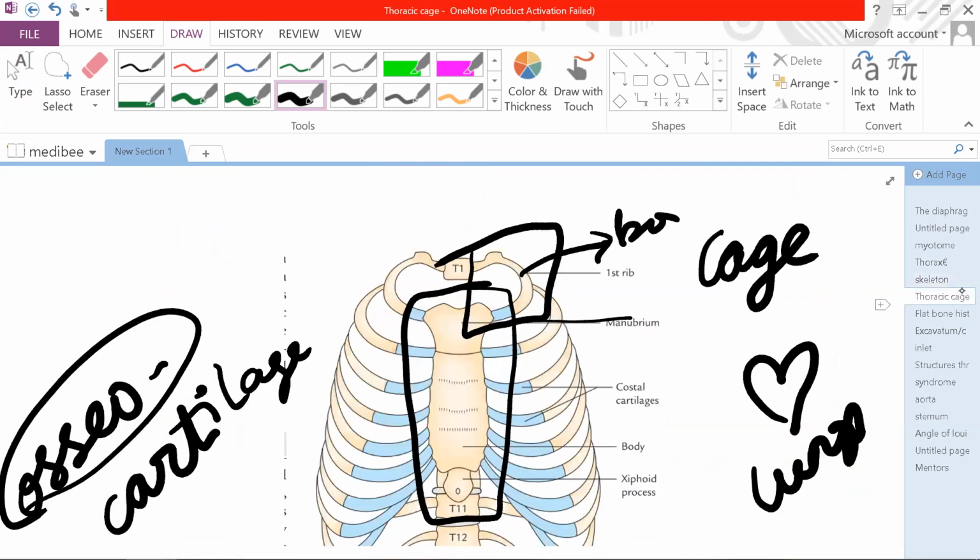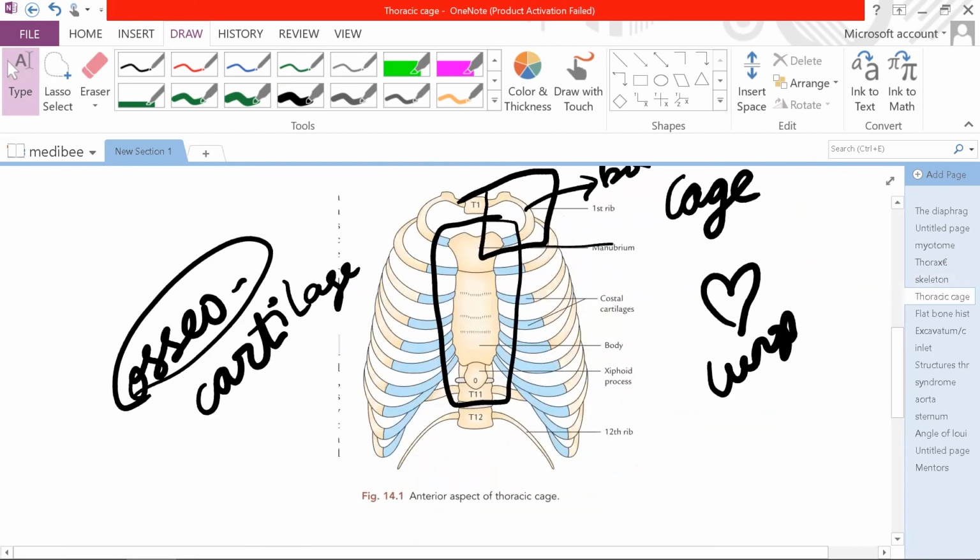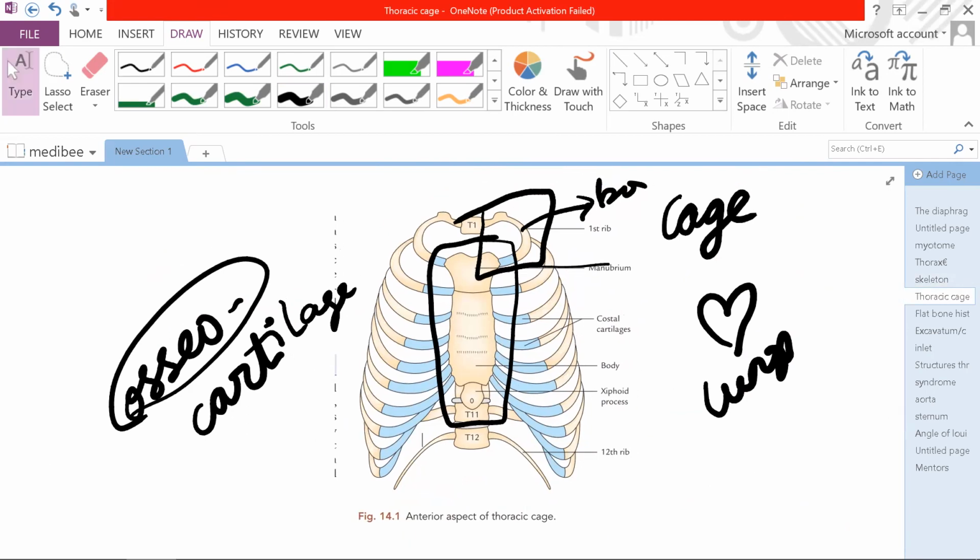So these are all the boundaries of the thoracic cage. It is not difficult. Anteriorly the sternum, posteriorly the thoracic vertebra, and on the sideways you have ribs with their costal cartilage. Okay, costal refers to ribs. Whenever you see the word costal, you interconnect that structure with bones or with the ribs.